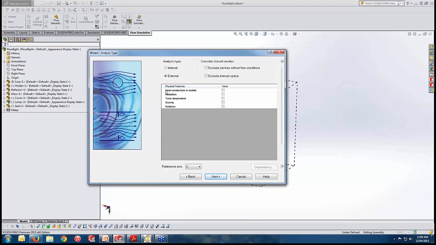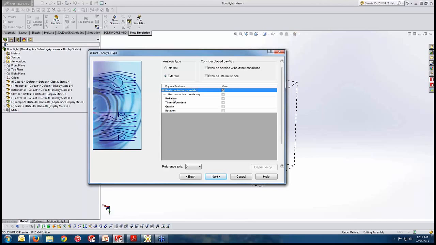The first option, which you can activate or deactivate, is heat transfer conduction in solid. Basically, everybody knows that heat transfer can be by convection, conduction, and radiation. In this case study, we definitely want to consider all these three types in our project, so we simply tick heat transfer conduction in solids. If you just want to limit yourself to heat transfer conduction in solid, tick the second box and make sure nothing else will interfere with the project.